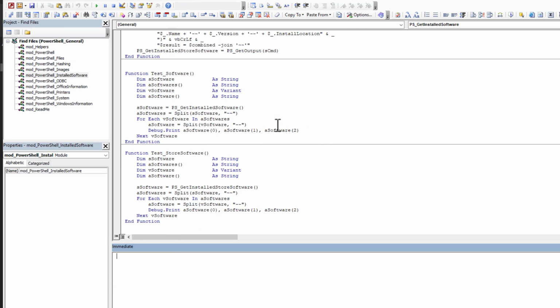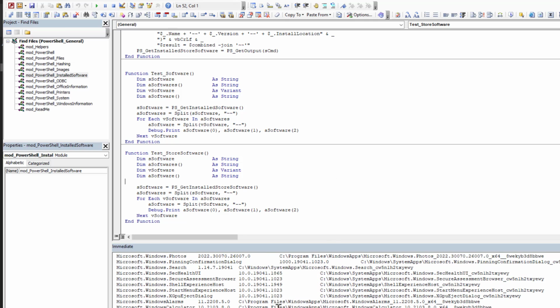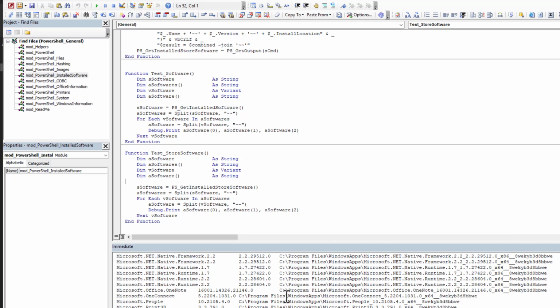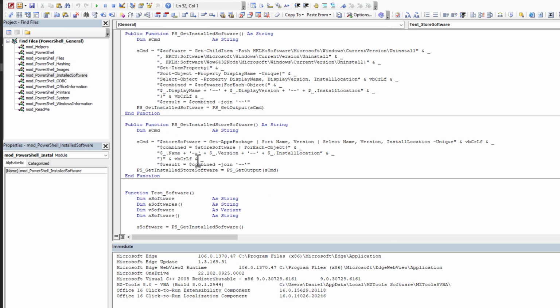But just to illustrate, if we run this one, you get a very short list. And if you run this one, you get another list of installed software. This is how you can go about getting the full list of information. As you can see, all of that information is accessible, and it's always the same thing. Build the command, access it. That's it.